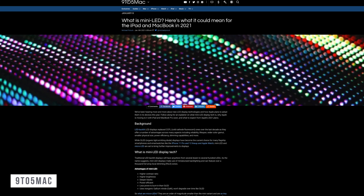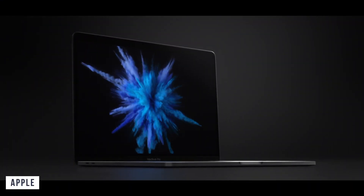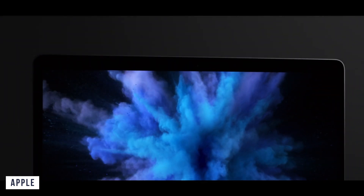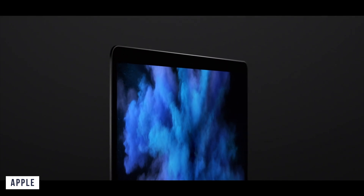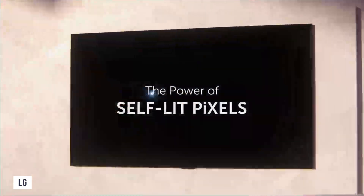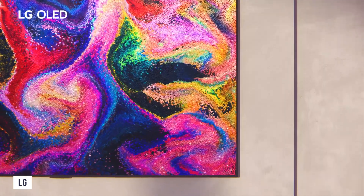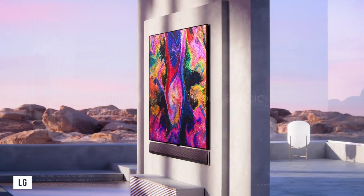The screen will also get an upgrade, not in terms of size, but in terms of technology. I think we'll start to see mini-LED technology. Right now, on all MacBooks and iMacs, we have an LCD panel made up of a large backlight and a layer of color pixels. The next major jump is OLED technology, where every pixel has its own LED and can produce its own light, making panels much thinner and delivering much deeper blacks and much brighter whites. LCD panels with a single backlight can't do that, so the blacks never look truly black and the whites never look truly white.